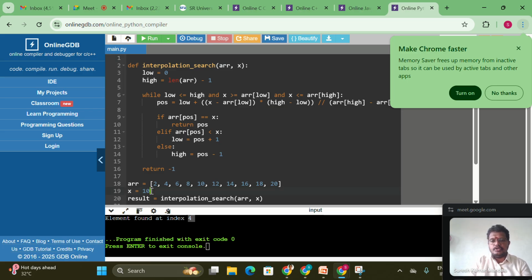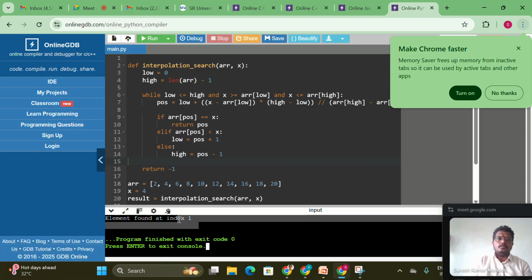Here also I am changing the searching value to 4. And what is the index number? I will get 1. Here the index value is 1. Okay. Next I am changing it to 20 also.